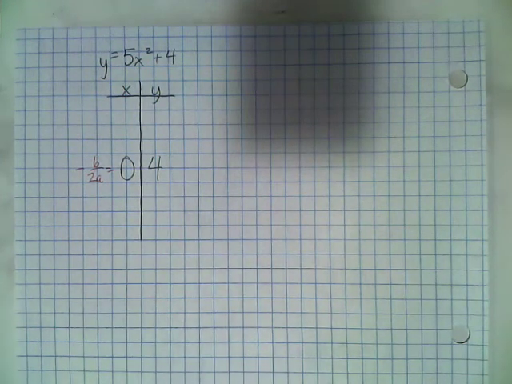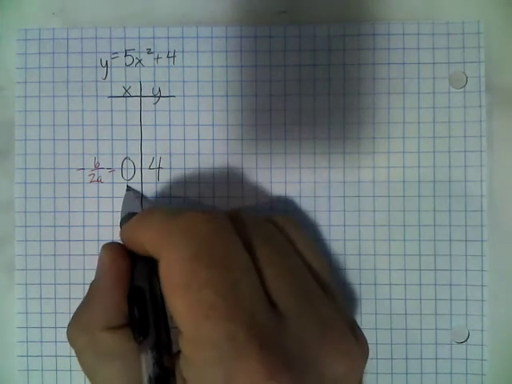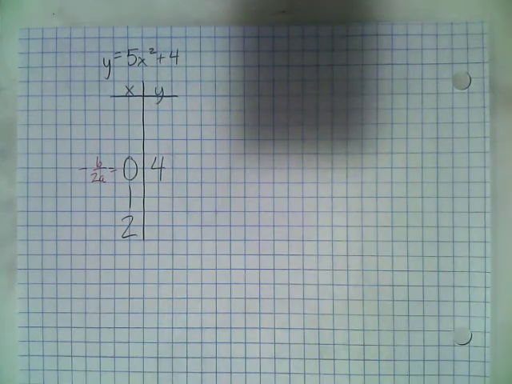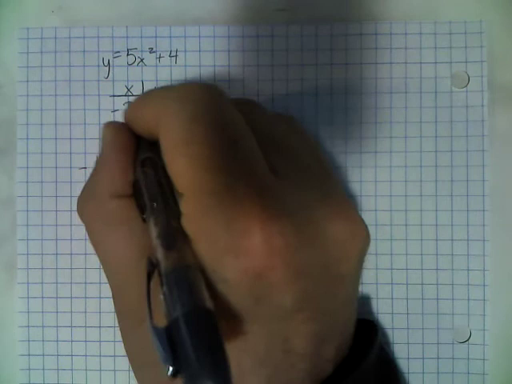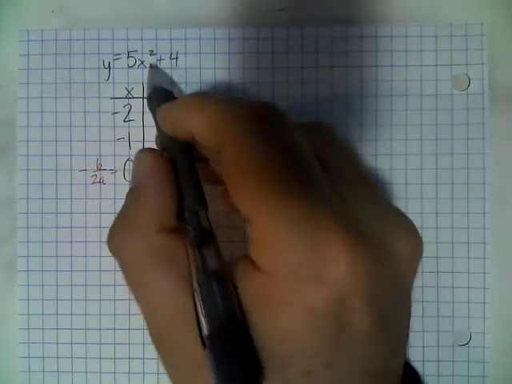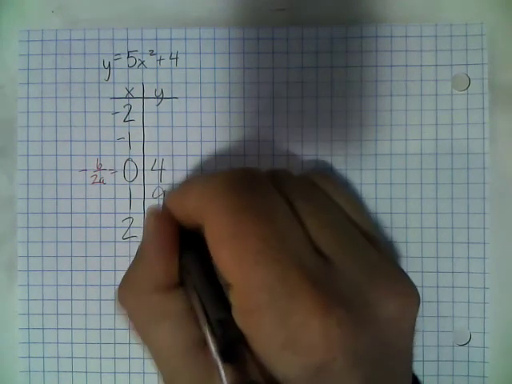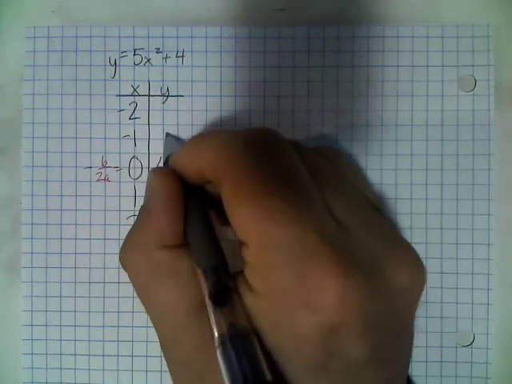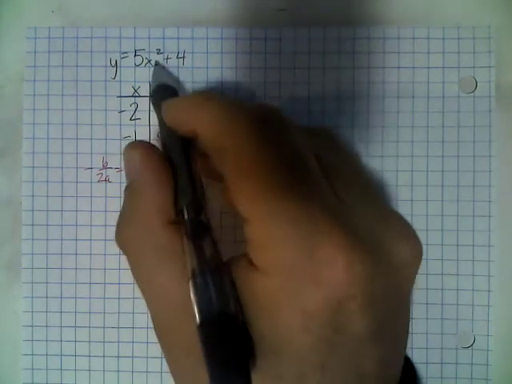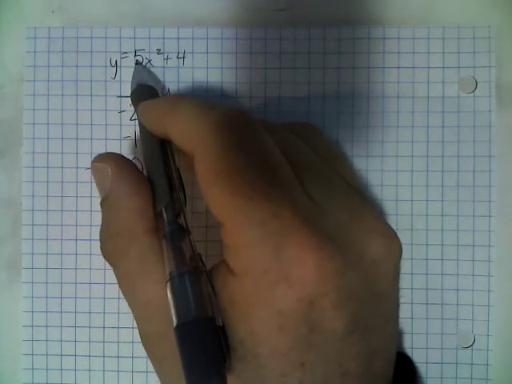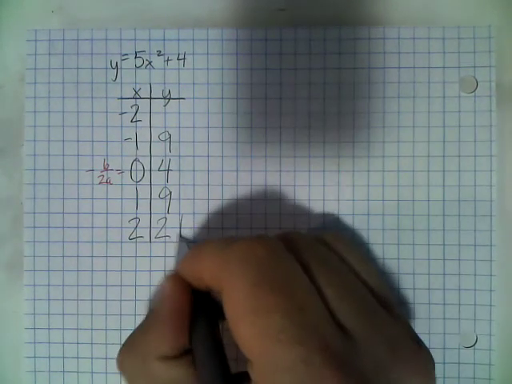So it turns out this time we cannot use the y-intercept as one of our other points because the vertex is the y-intercept. So let's just choose some other points that would be nice and simple. I think the simplest that we can get is just going to 1 and 2, which means on the other side, I'll have -1 and -2. So if I put a 1 in here, 5 times 1 squared is 1 times 5 is 5, plus 4 is 9. So that means if I plug in -1, I'll also get 9. If I plug in 2, 2 squared is 4, times 5 is 20, plus 4 is 24.